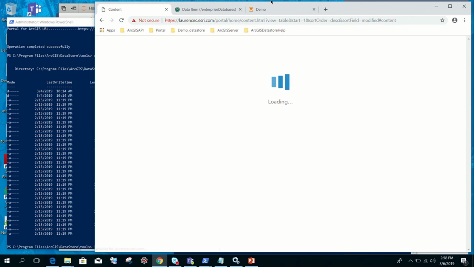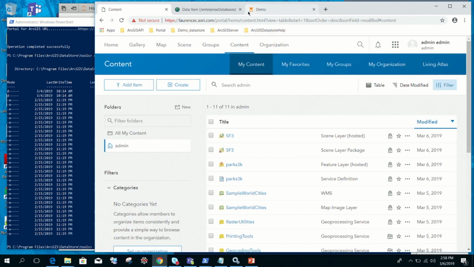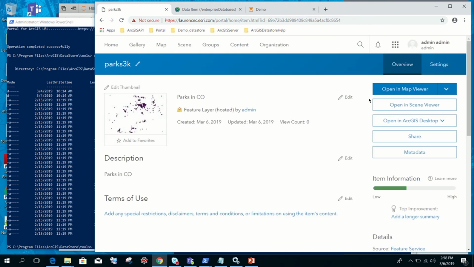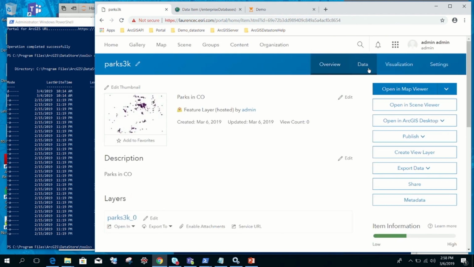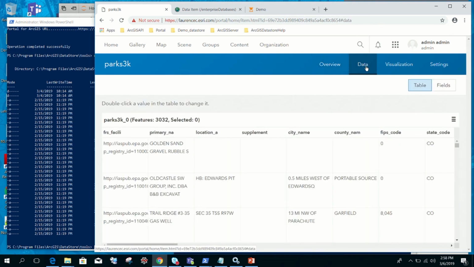And if you use Notebook, a good way to know if it's still moving is if you see that hourglass spinning. Okay, so it looks like this one is in process, but this one should be ready. So let's take a quick look. All right, this data item gives us a quick look into the columns.